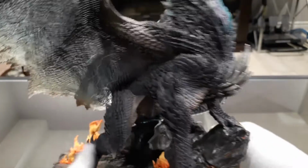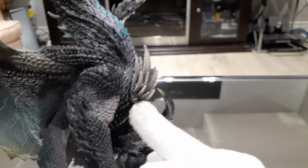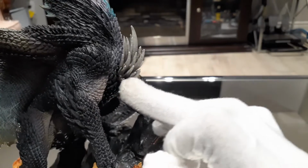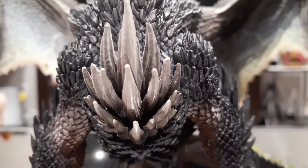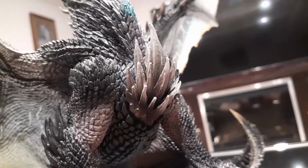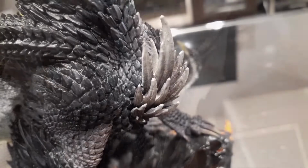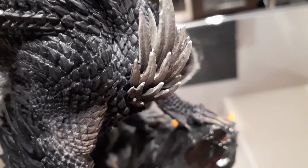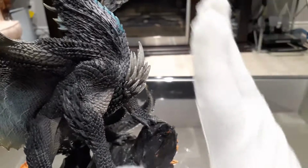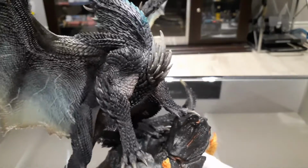We also have this unique design here too, if we kind of look towards the underbody, where we have these upward facing spikes that have this very cool bony color here, which has a bit of a transition. It does transition from those dark colors all the way into these whites, but it's just kind of cool how we see these curving straight up like that. It looks really cool, almost like forming chest armor there.